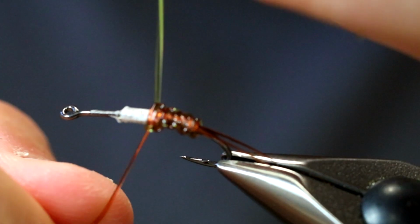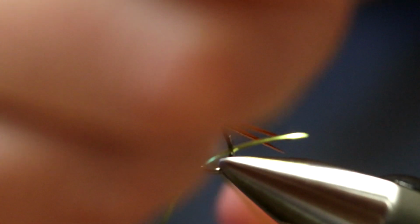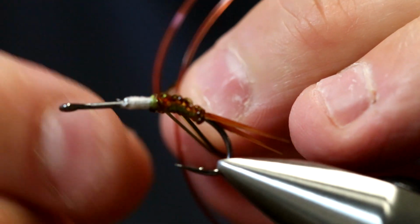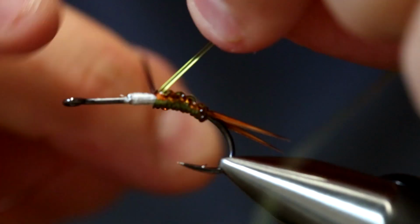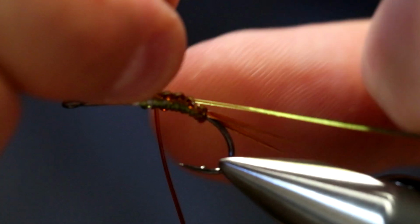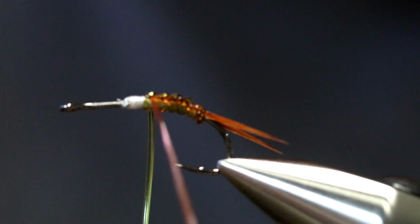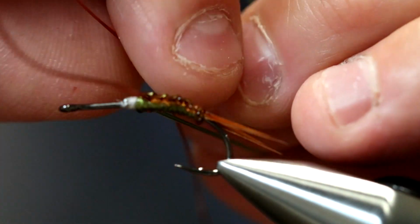Like so. And now I'm at the place where this gets broader. So green under, brown over. It's a nice technique, and you can use this for a ton of different materials and a ton of different styles of flies. But what this really does is, as soon as you master this, the progression of this is going to be easier.